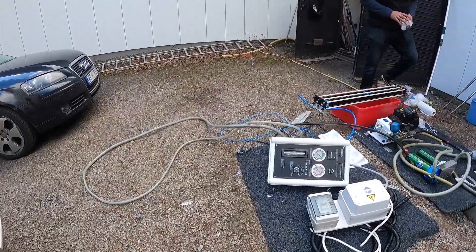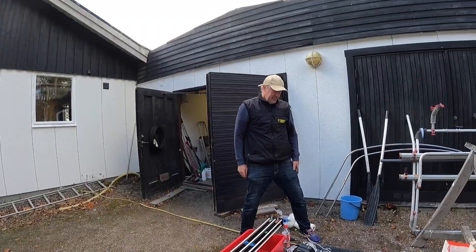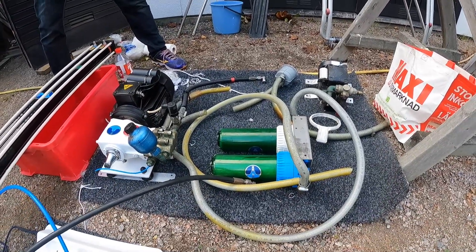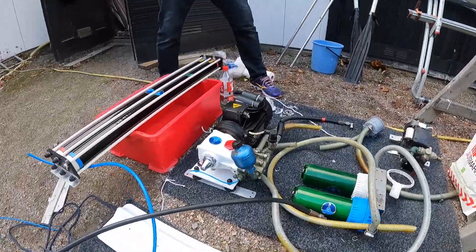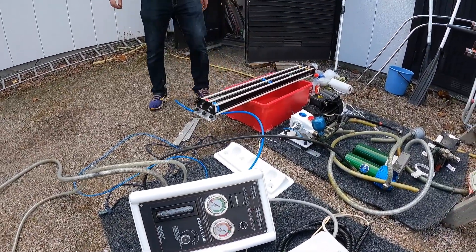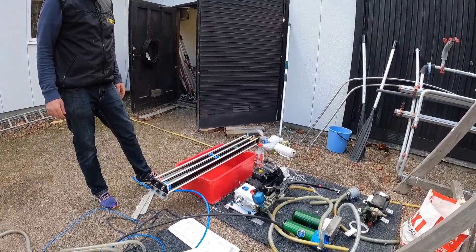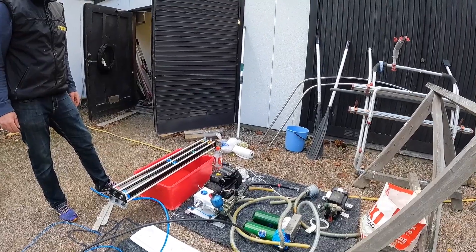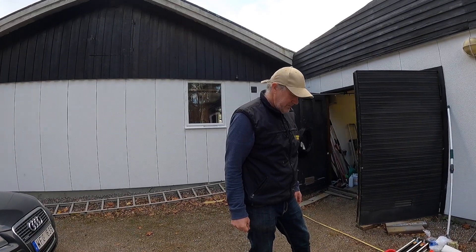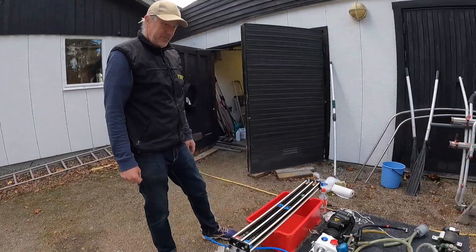Now everything is out of the car. We'll throw away the old filters and take them out so we can clean the housings. We'll take off the hoses, then put it all back together and figure out where to place it in the boat. It's a lot of stuff — a lot of pumps, a lot of work. But we like to work. I think this is fun. Work is not a problem.